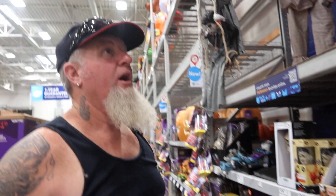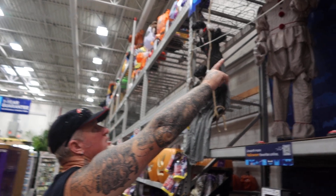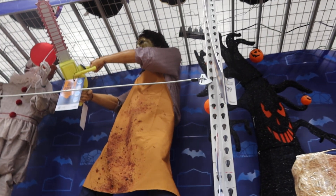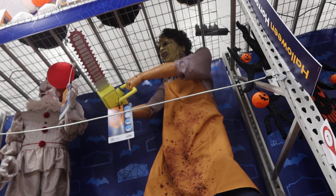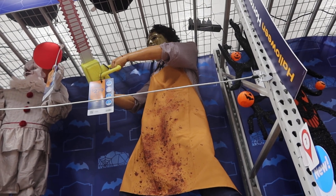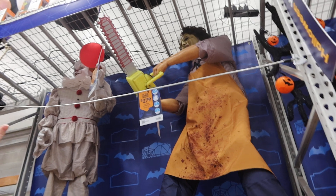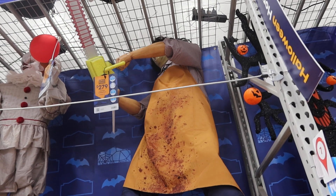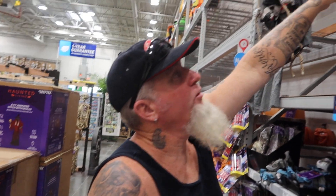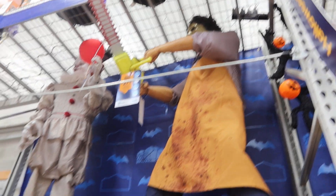Some more collectible guys here — a little bit on the pricey side at $179, but these are going to be collectible, I'm telling you right now. The Texas Chainsaw Massacre figure — let's see if we can get him to work. Oh, he does work! The one at Spirit Halloween actually moves and he's a little bit bigger and thicker than this guy. I'd say the one at Spirit is a little bit better in my opinion, but the one at Spirit is like $400 — this one is only $279. So a big price difference.